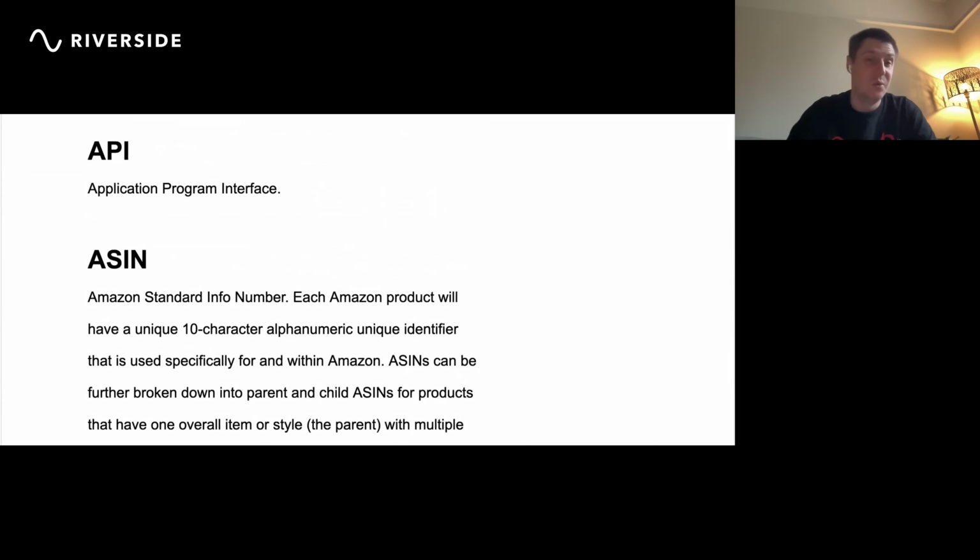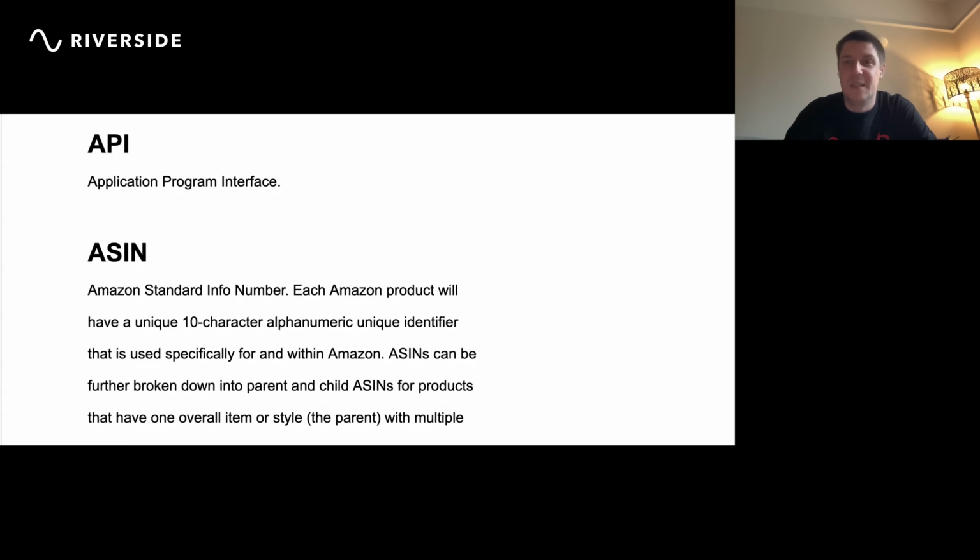Any of these popular tools that we use, like Helium 10, are going to pull that data via the Amazon API. If you're using Amazon's Marketing Cloud, all of that data also is going to come through the API. So it's a really important thing to understand. You're going to need some developer knowledge. You're going to need some SQL knowledge potentially in order to bring all of that data through and build that into your own dashboards.